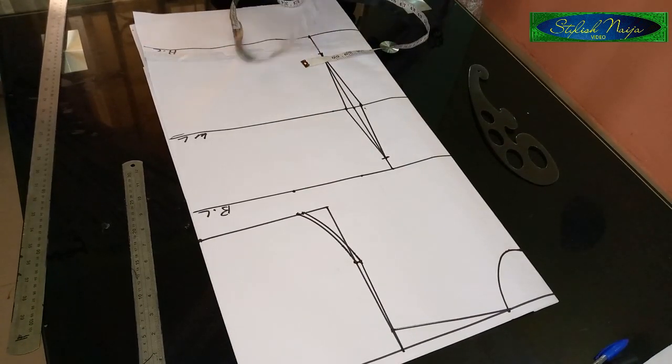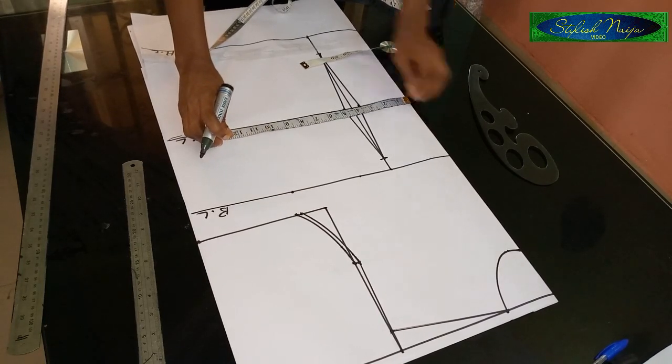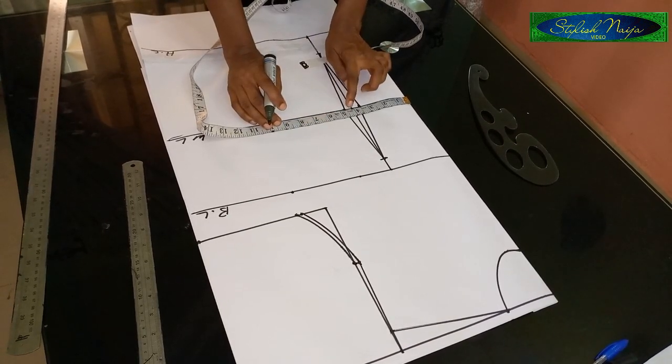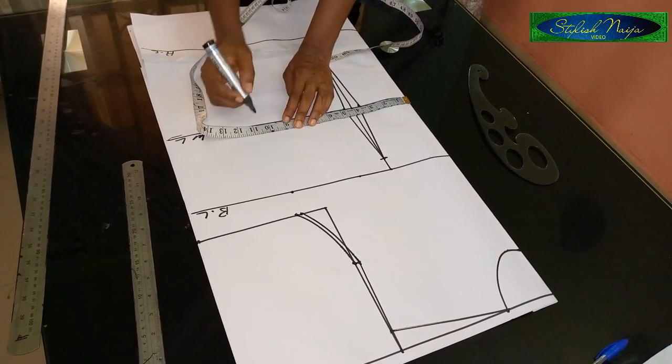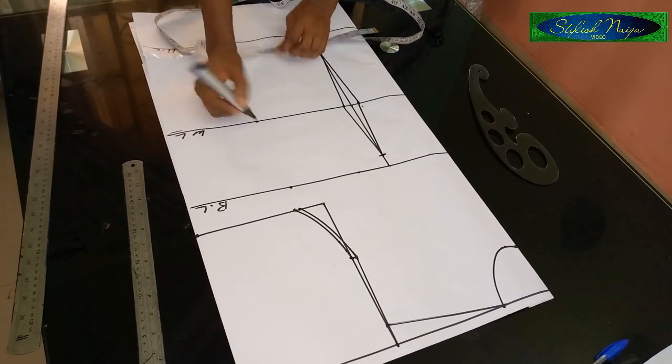So mine, I have a 9.5. This is my 9.5, and you remember I took out 1 inch from this because of the dart. So I'm going to be adding the 1 inch back into it now. So I have 10.5. So it's going to be like this.